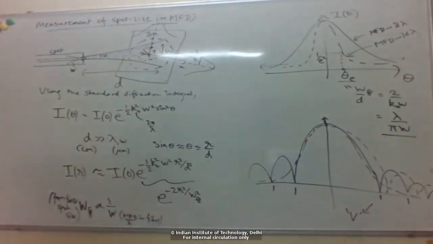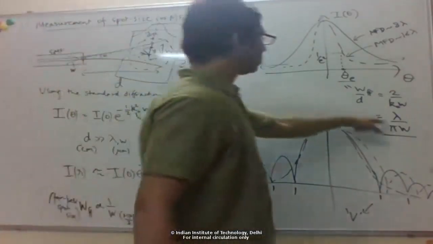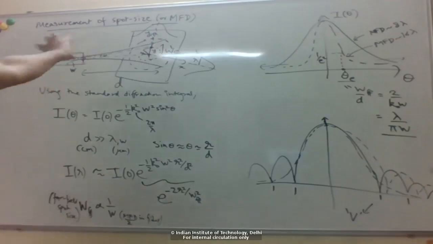This Gaussian approximation, as I said, works mostly quite well. So we know the wavelength we are working at, and from this we can get the mode field diameter, and from that we can get, for example, the core size of the fiber. I think there are experiments like this that you can actually do in the fiber optics lab here. So hopefully, if next semester you are allowed back on campus and you can actually do the lab course here physically, then you would be able to do experiments like this.